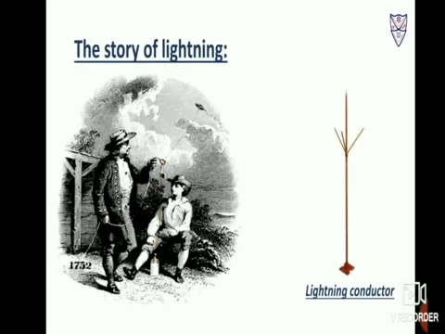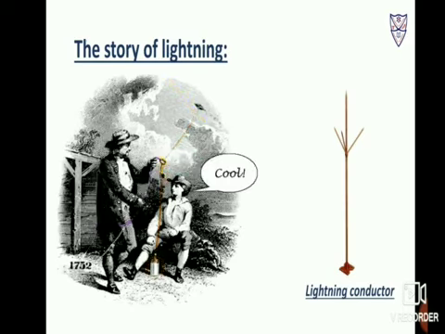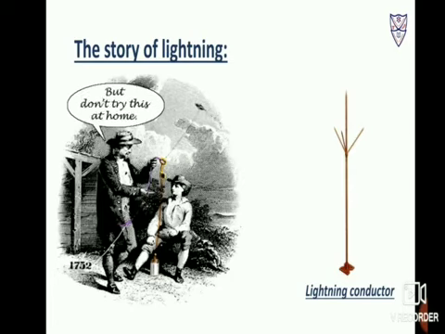Now students, let us learn about the story of lightning. This event took place in the year 1752 in the USA. Forty-six-year-old Benjamin Franklin, an American scientist, decided to fly a kite with the help of his son William. For that, he attached his kite to a silk string and tied an iron key at the other end. Next, he tied a thin metal wire to the key and inserted the metal wire into a Leyden jar. A Leyden jar is a container for storing an electric charge.